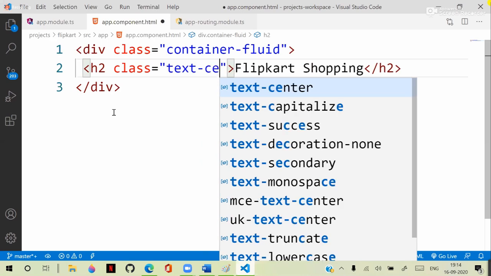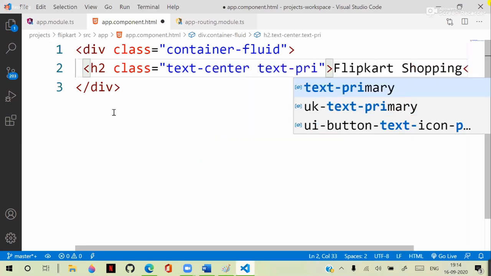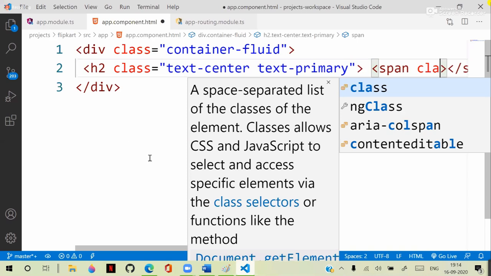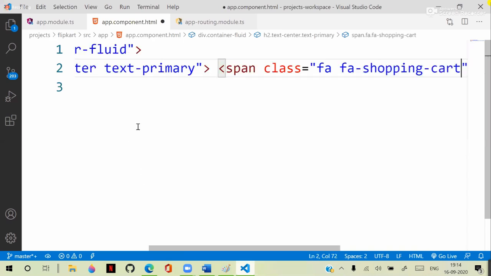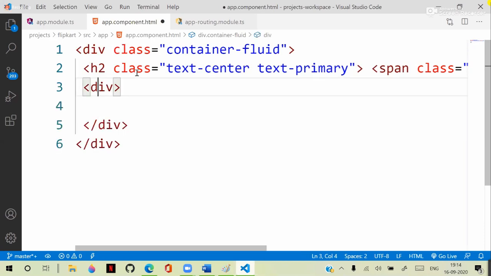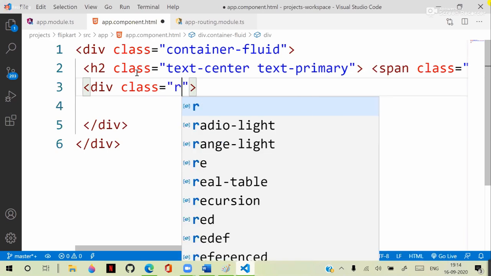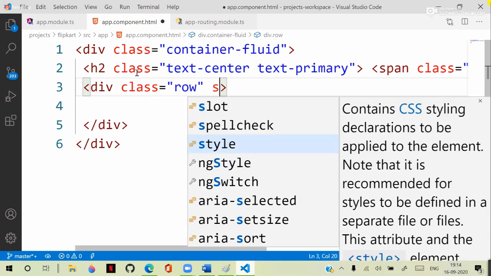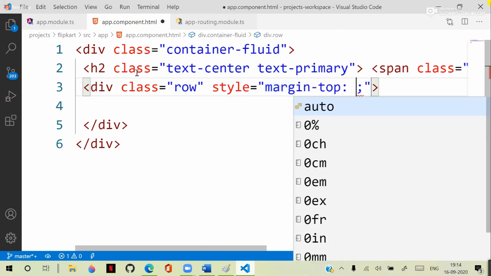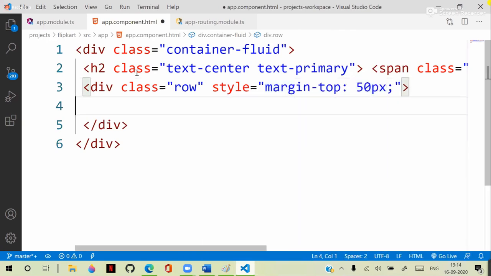And we will just keep some span for Font Awesome, with class fa and fa-shopping-cart. After this heading, I will keep a div with class row, and in the row style, I will keep margin-top as some 50 pixels.